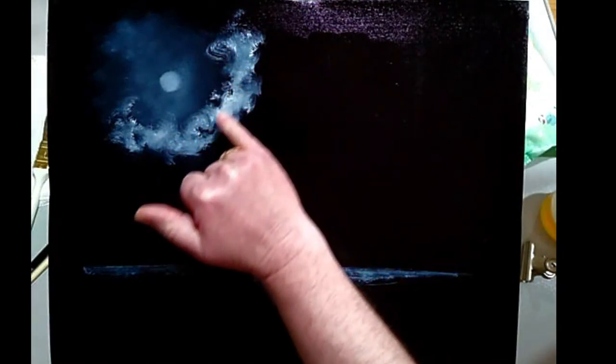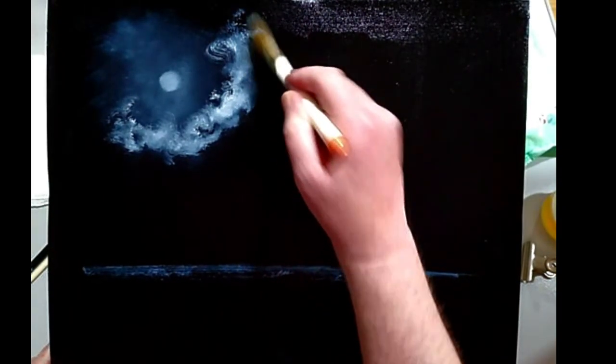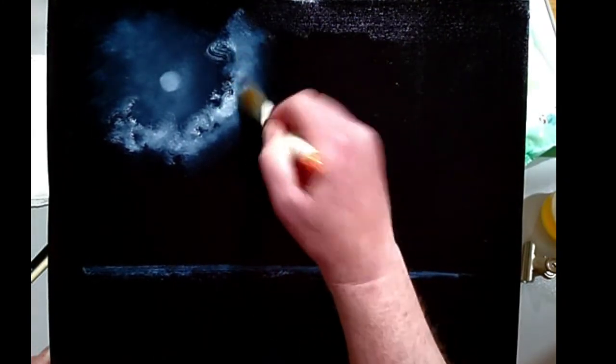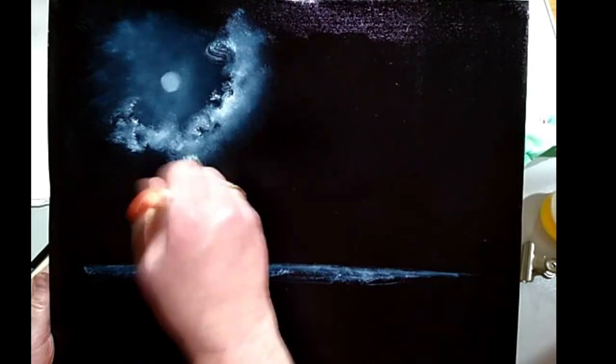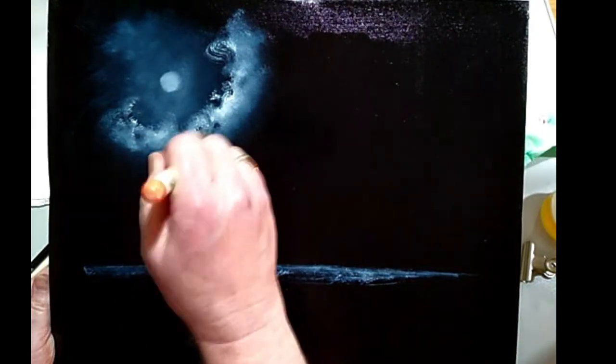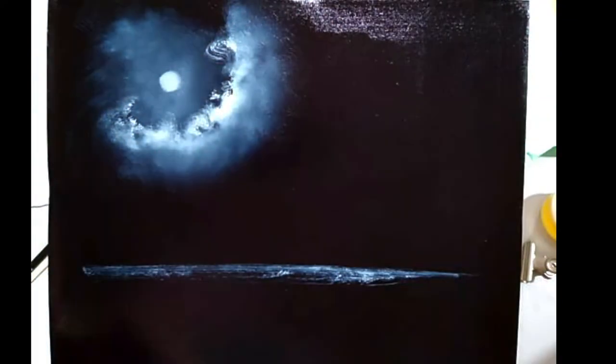So you see this slightly crazy looking inner edge here. And I want to keep that bright inner edge, but it's the back, this piece in here that I want to lose. I want to tap that out. But it looks like my moon is illuminating the edge of the cloud here. I'm just going to give that a real firm tap. Now twirl. I just want to lose this back edge. I just want it to get progressively darker.